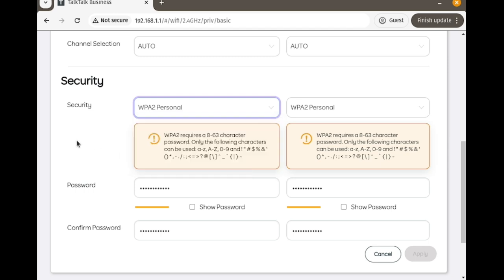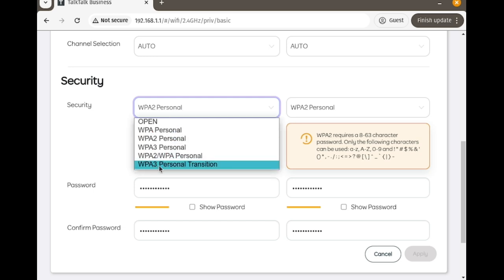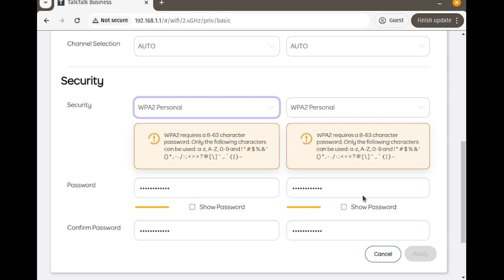WPA3 compatibility does not seem to be there yet. So I wouldn't recommend selecting WPA3 unless you definitely knew that all the devices that you're going to connect to the network work with it reliably. And then you can change the wireless password as well.